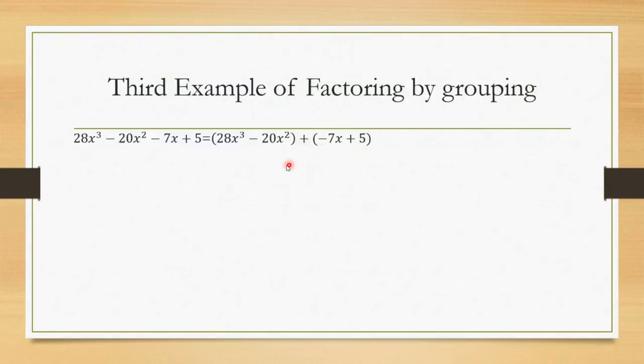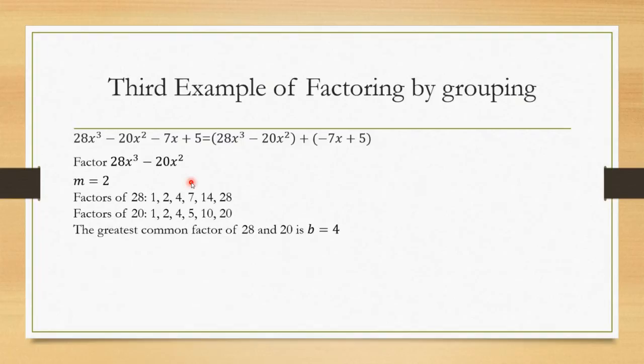Okay, so again, we have to handle each group individually. And notice also that the second term and the fourth term tell us we will have to factor out a negative from this group. But we'll get to that shortly. So let's handle this little mini group first. Right away, we can see that the smallest power of x is 2. So for this alone, we can find its GCF. So we have 2, that's the smallest exponent of x.